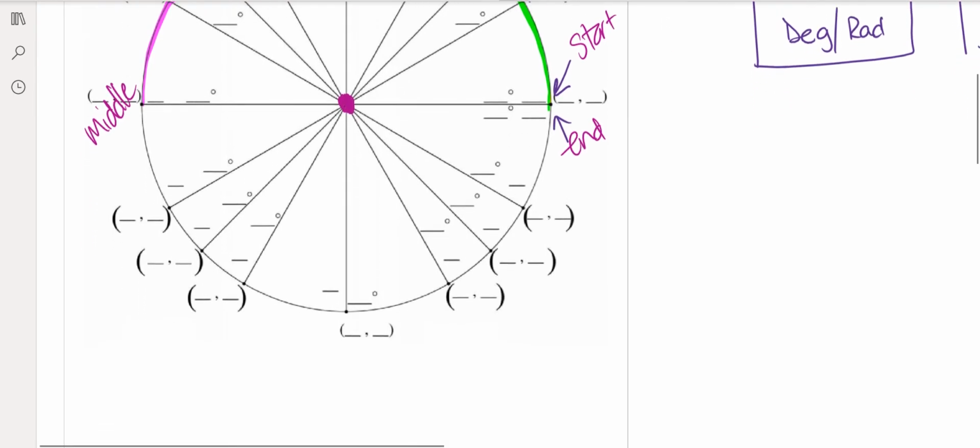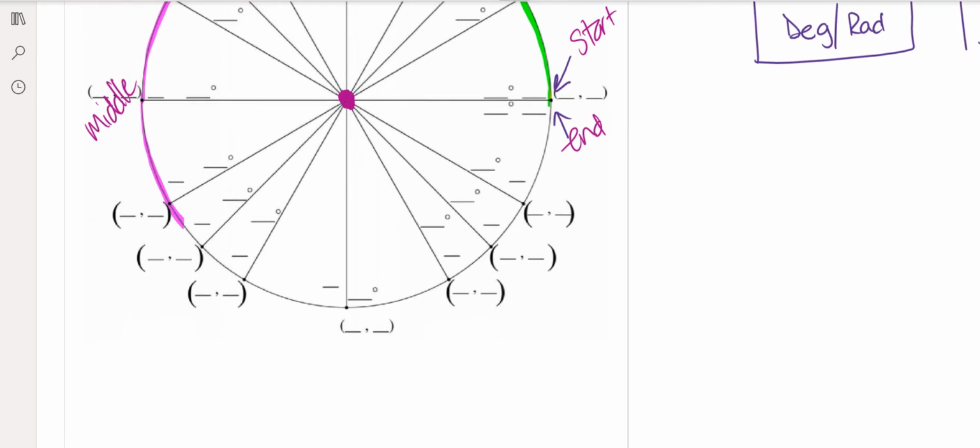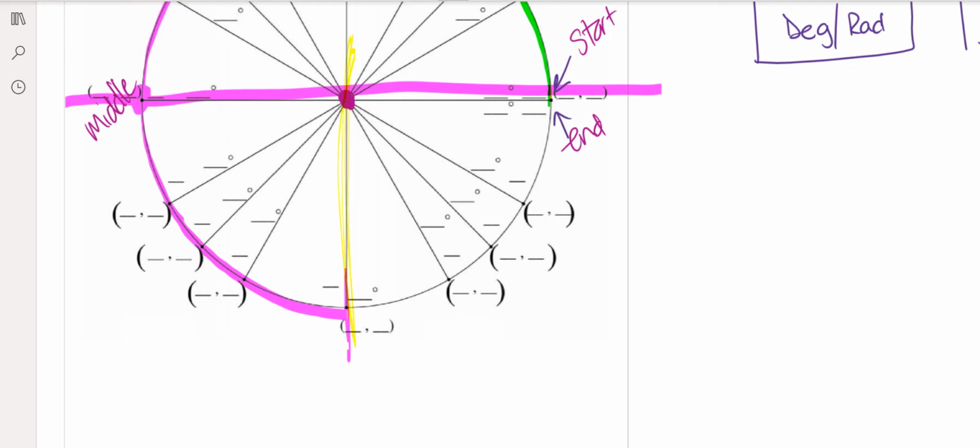Now I keep going around and around. So at here I was back at the midline. I was back at the middle, the same level as the start. But now I keep going down and down and down. And what do I hit when I get here? Is that the highest part of the circle? It's the lowest point. And where is it occurring? If I look at just this half of the circle, where does it occur? The middle. It occurs directly in the middle.